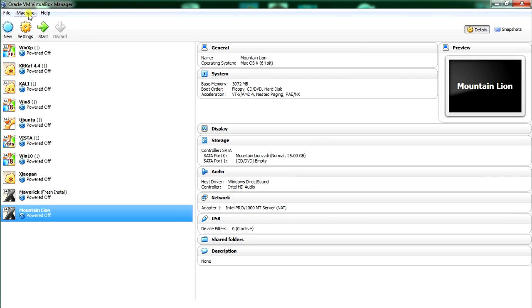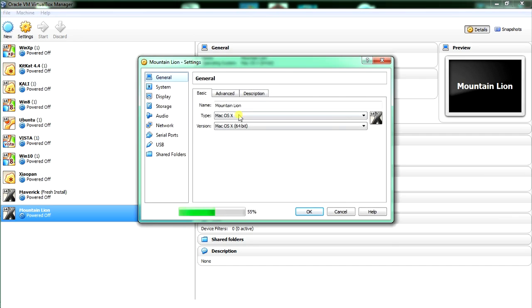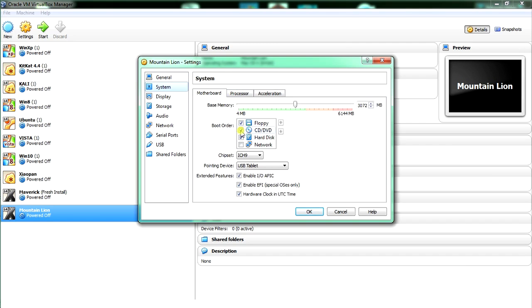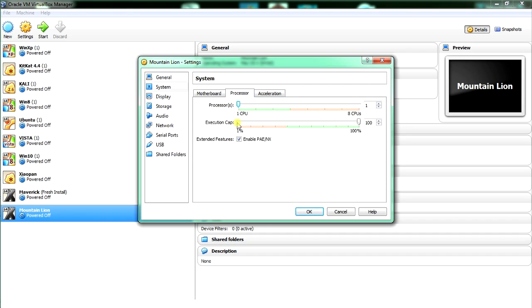Okay, select now, go up to settings. In the settings we have to select a few things so that it will run on an Intel based PC. So first off, remember it has to be Mac OSX 64-bit, and we want to create the menu at the top. We want to do bidirectional for sharing. Now we want to select EFI disabled, special OSs. This is only if you're installing in a VirtualBox on a Mac. Okay, after that leave them all fine.